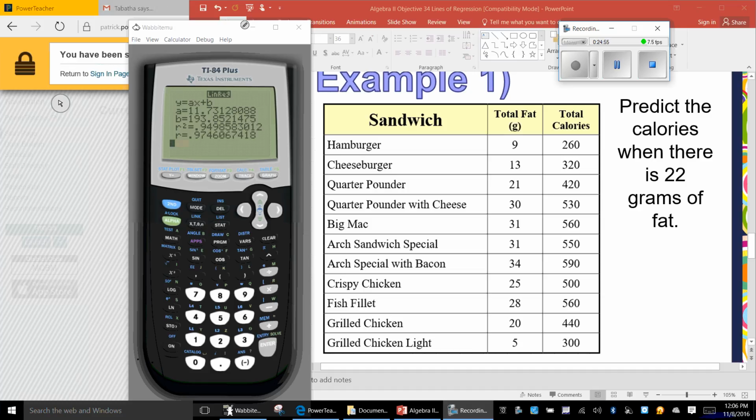So let's go to y equals. This is step 6 if you're using your notes. It says to go to y equals. Then what does it say to push? You have to tell it where we're going to cut and paste to. So from y equals, we're going to go to vars. Then what? Statistics, choice 5. Then what? We're going to arrow over to equation. And which equation do we want? We want choice number 1, the regular equation. And you know what we've done? We have just snipped that equation, all those decimals, and it's now all in y equals.